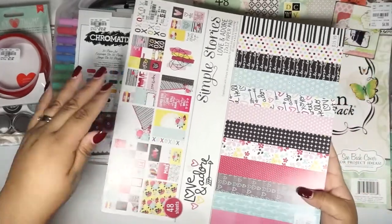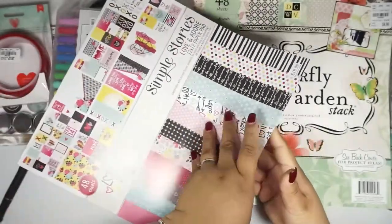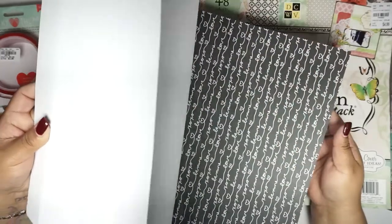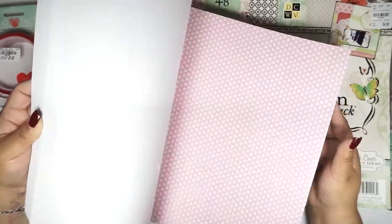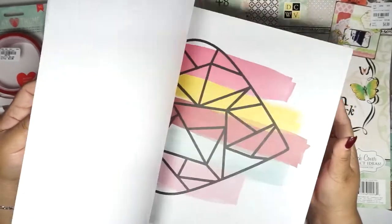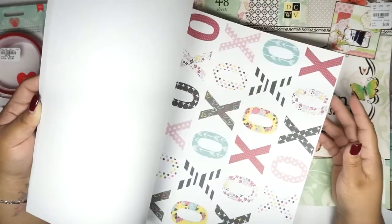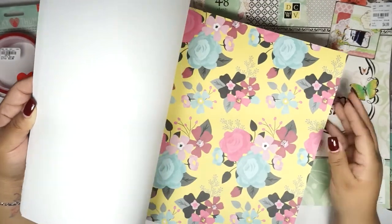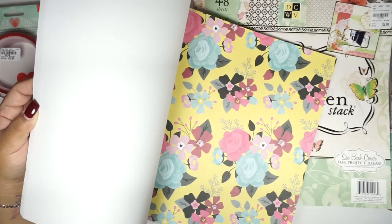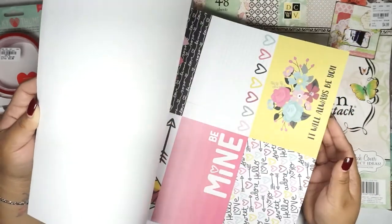So I'll do a quick flip through, even though it shows you kind of here what they have. Quick flip through. This one, oh gosh. And I know that I was not gonna buy any more paper pads because I have many of them, but when I show you the next item, oh look at this one, this one's really pretty. When I show you the next item that I bought, you will see why. I like this and I was thinking about fuzzy cutting these out. Look at this one right here, it looks beautiful. This right here does too, the color combinations.